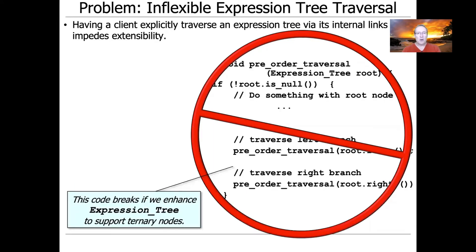Another way to do this would be to expose the internal links that are used to represent the tree itself. So we could have methods like get the right child, get the left child, and so on. And while it's certainly possible to do that, and in fact, we do that with our component node hierarchy, that is also undesirable.